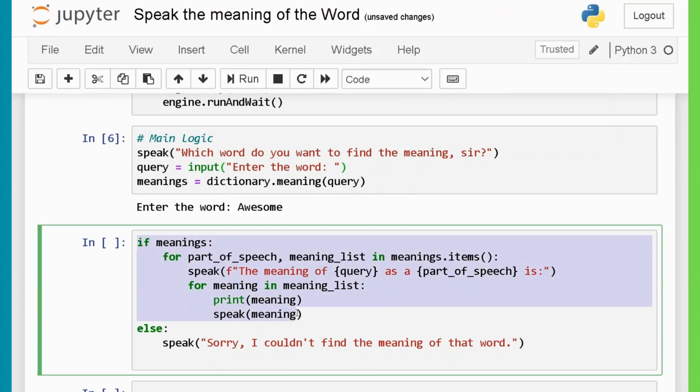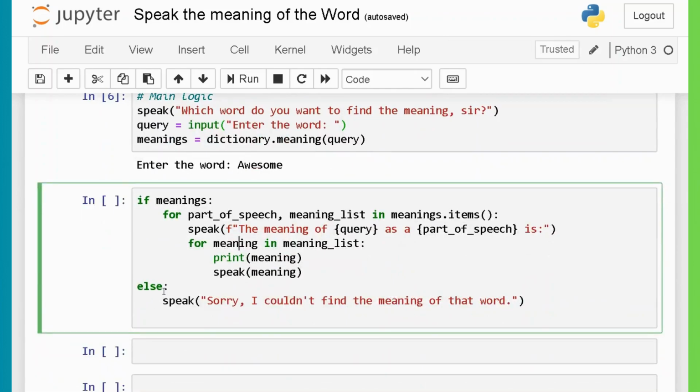If the word has a meaning in the dictionary, then this nested for loop will run. First it speaks the part of speech, then it prints the meaning, and then it speaks the meaning.